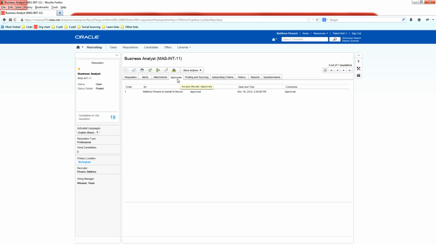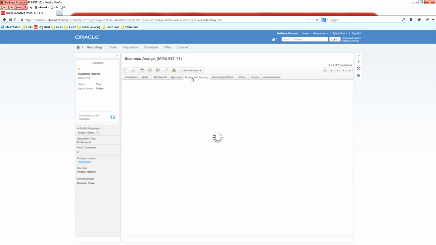From here, instead, from this tab, you track the approval history, so who approved, who didn't approve, what happened to the requisition approval process. And from here, you can select different posting and sources.